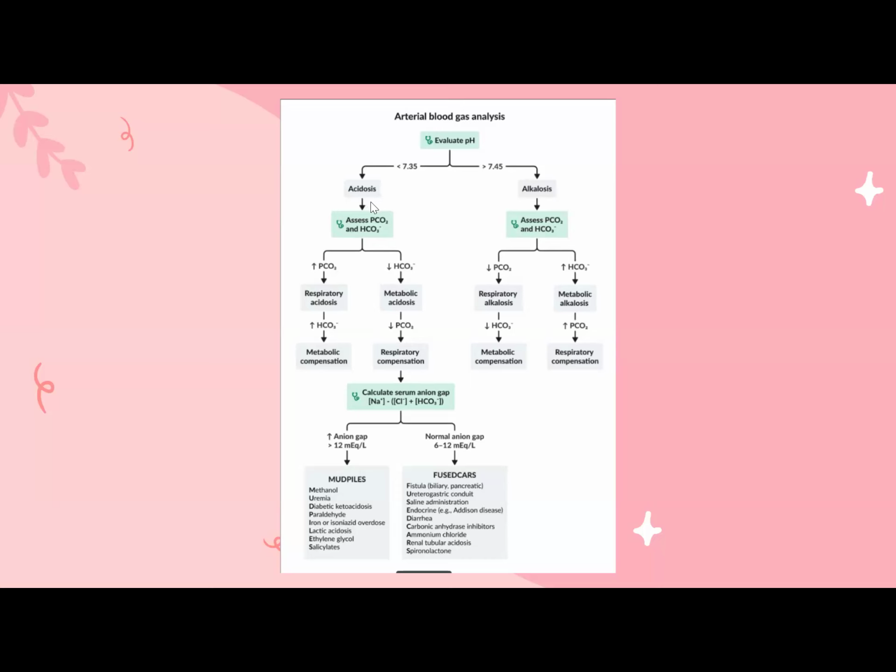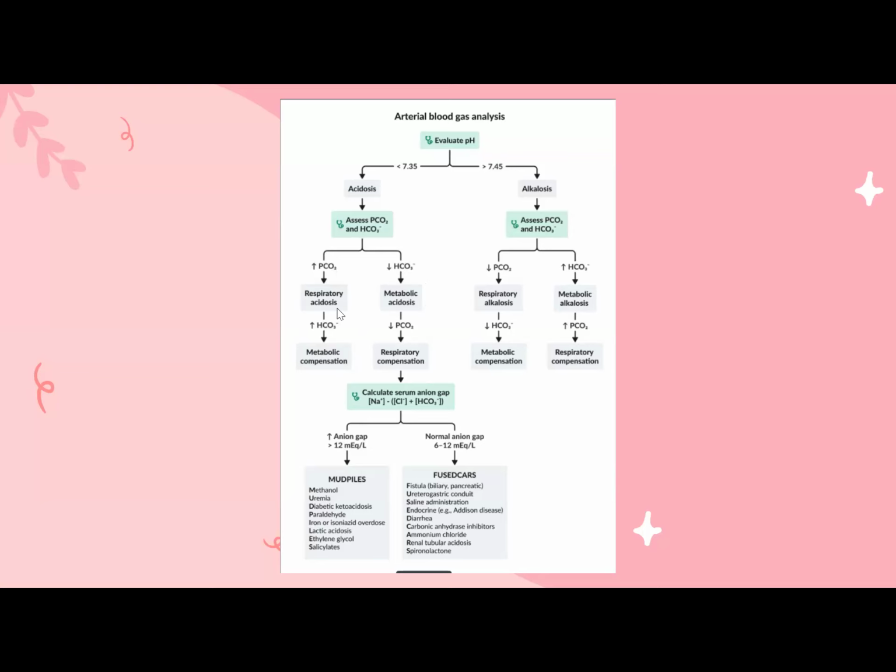Now, what PCO2 amount would give you acidosis? When PCO2 is very high, right? So a high PCO2 would give you respiratory acidosis, whereas a low bicarb would give you metabolic acidosis. Why does the PCO2 being high matter? Because when you have more carbon dioxide in your blood, it reacts with the water in the plasma. It forms carbonic acid. That's acidotic, and so you have respiratory acidosis. And bicarb in itself is alkaline, or basic. When you have less of that, you have metabolic acidosis.